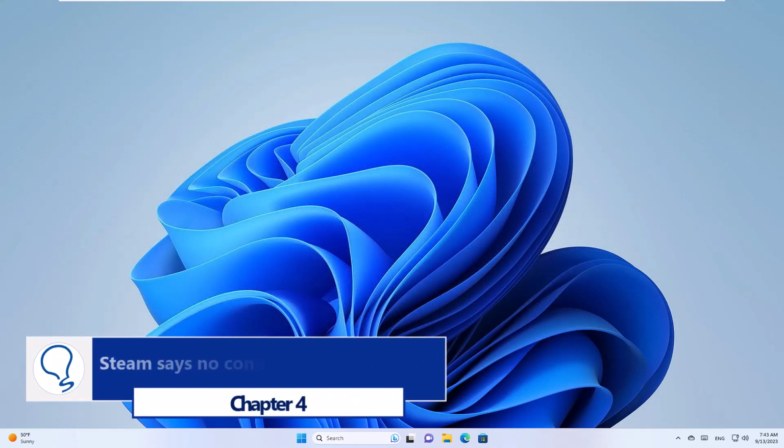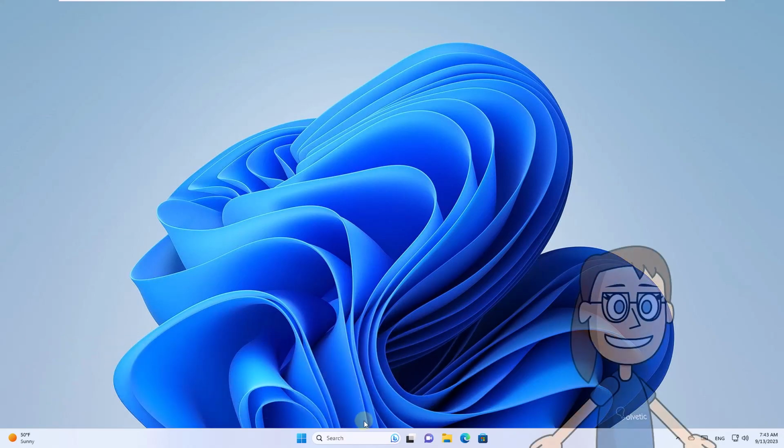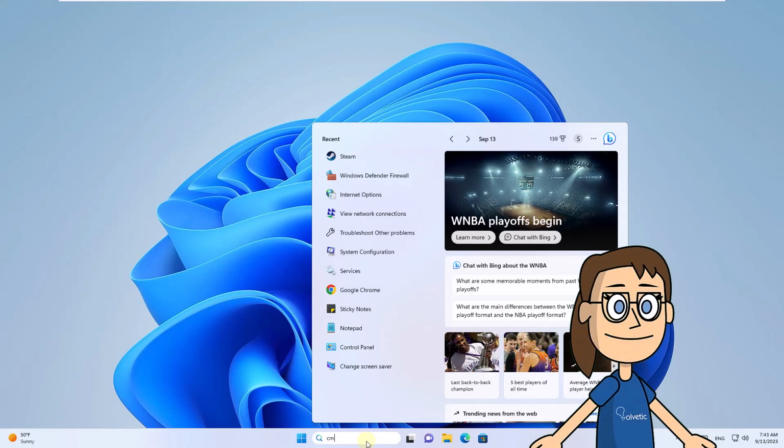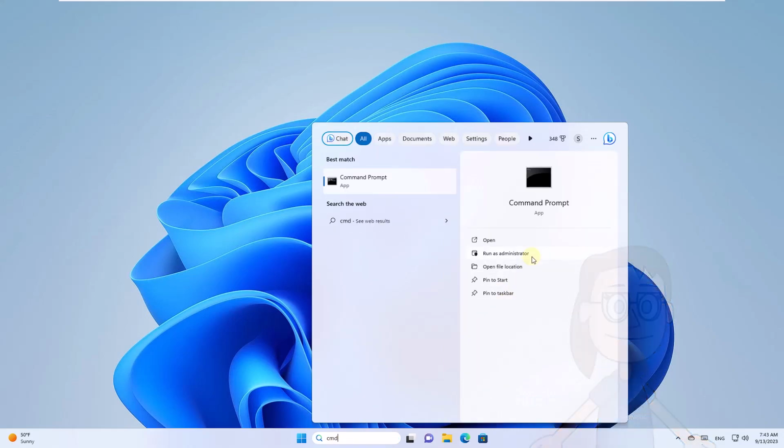Chapter 4. Steam says no connection fix from CMD. To begin, enter the word CMD in the search, then click Run as administrator.